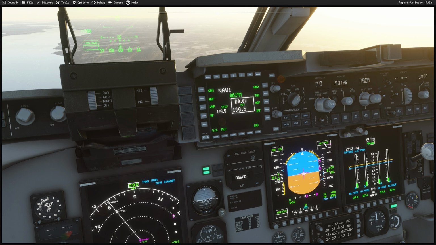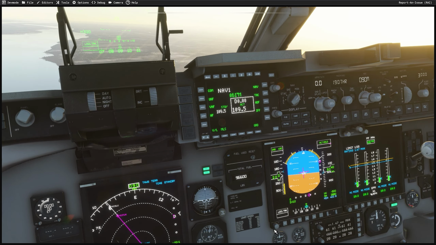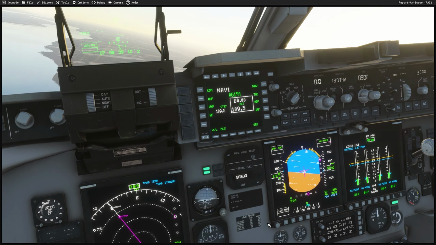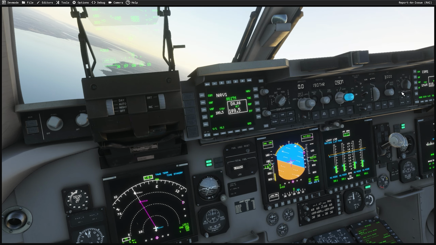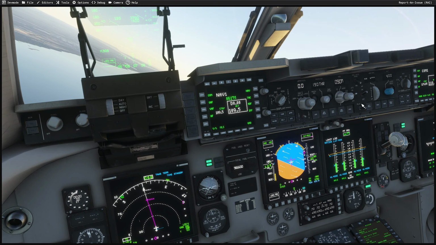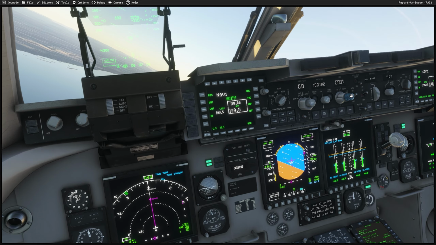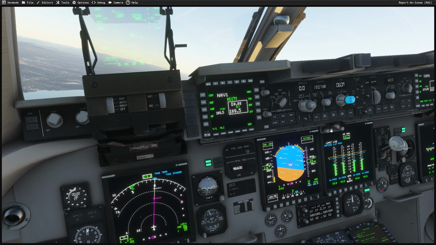So we're going to lock. Localizer captured. She's turning by herself. Now we could put the minimums, 400 and 57 here. So localizer 1.